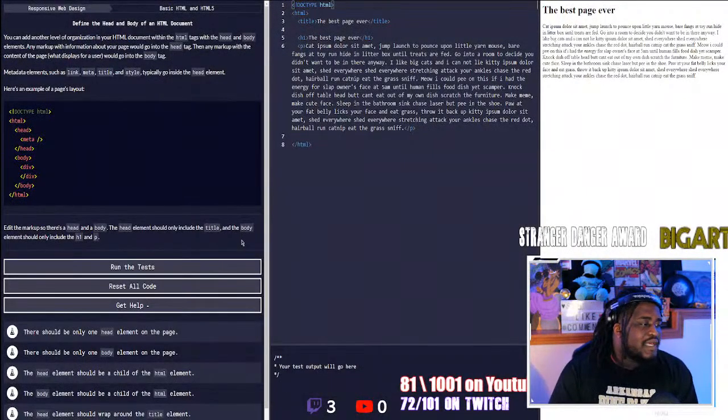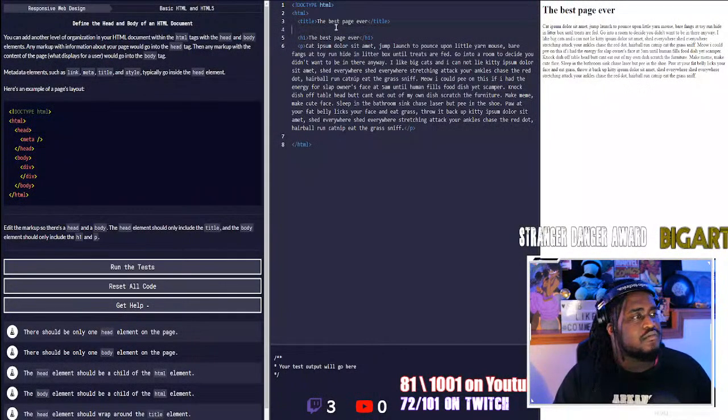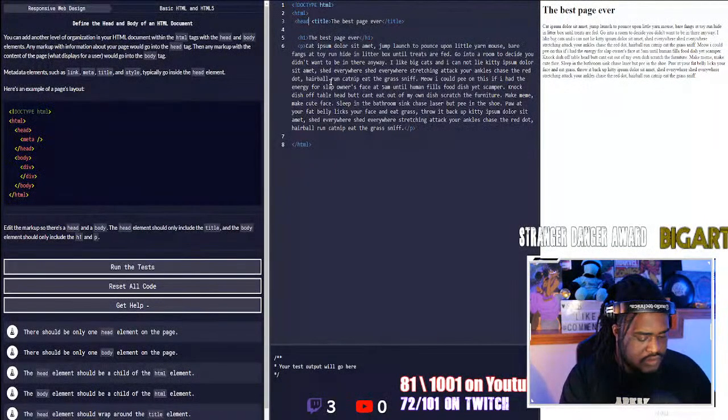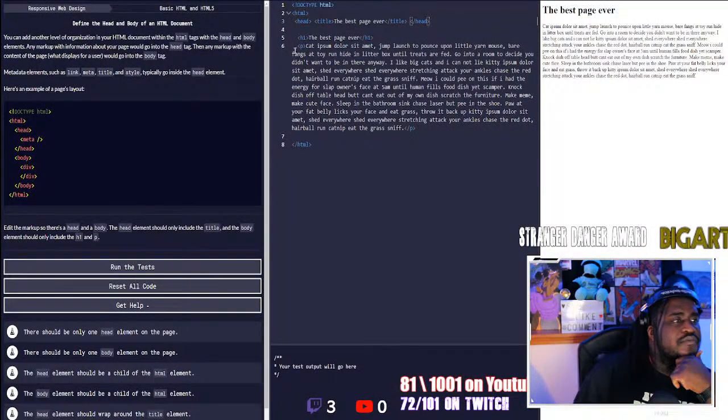There should be only one head element. All right, got one head element on the page. There should be one body element.